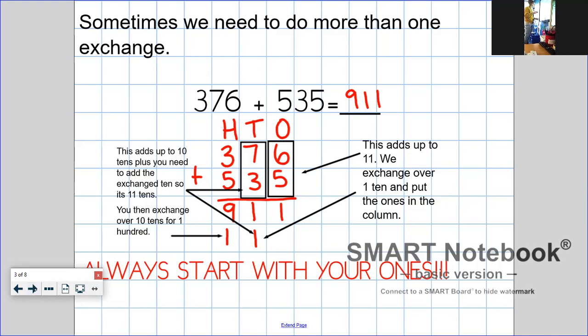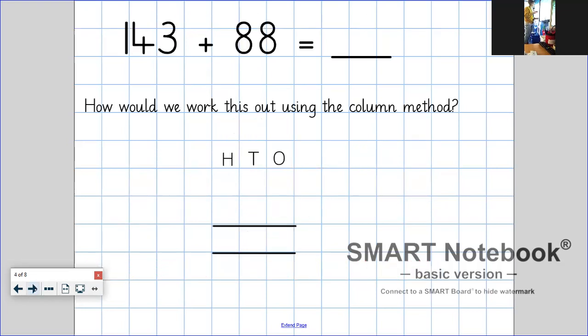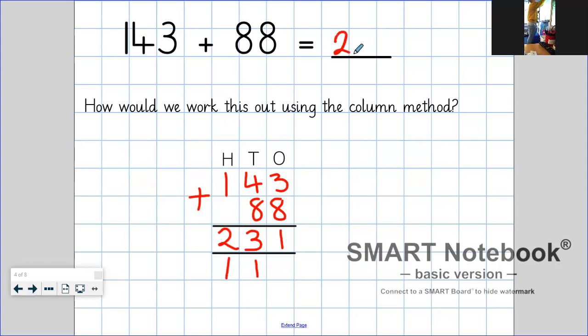Right, let's keep going. So 143 add 88. It's nice and simple on setting it out. Make sure everything goes in the right column. We've got 3 add 8, which is 11. So I've got to have my 1 there and I'm exchanging over my 10. 4 add 8 is 12, but then I'm adding in this one, so I've got 13. So I've now got 3 tens and 100. And then I've got my 100 and 100 is 200. So it's 231. Okay, trying to talk it through with you so you can keep going.